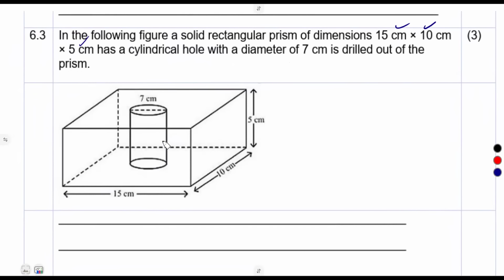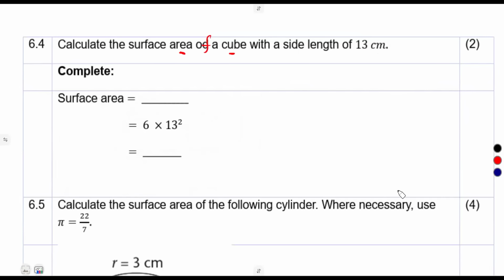But if it was for the volume that is remaining, you calculate the volume of the whole shape, which is a rectangular prism. Then you subtract the volume of what? Of a cylinder. Let's say the question was like that. So you're going to calculate the rectangular, then minus the one of a cylinder. Remember, the rectangular is going to be length times breadth times height, minus the volume of a cylinder, pi r squared h. So you're going to use that one to calculate the remaining one, but there's no question. We do not know what they wanted to ask there.